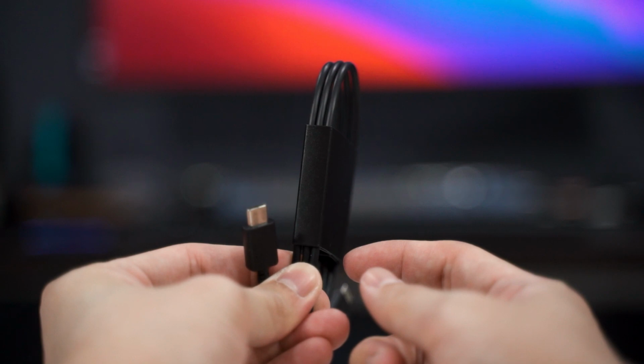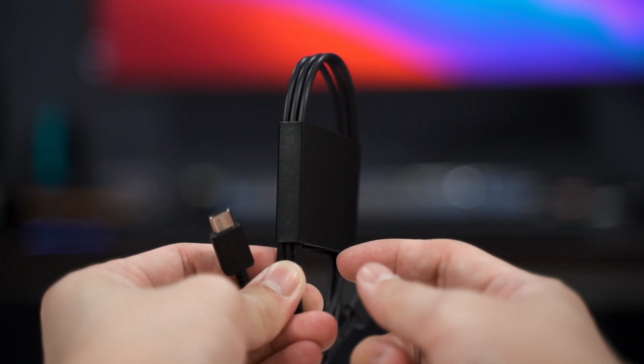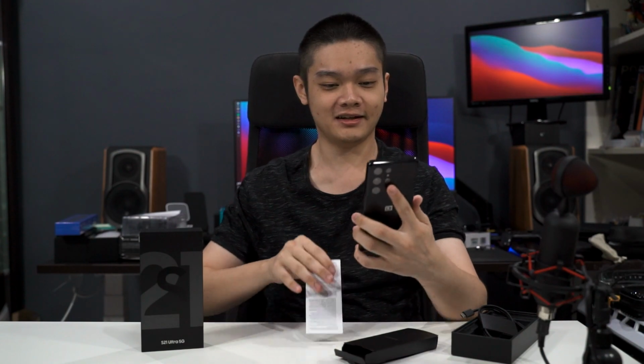Actually, you know what, if Samsung really wants to make the phone box even thinner, they could have just looped the cables in a slightly different way, then the box can even get thinner if they want to. Okay, so enough about that. Back to the phone itself.